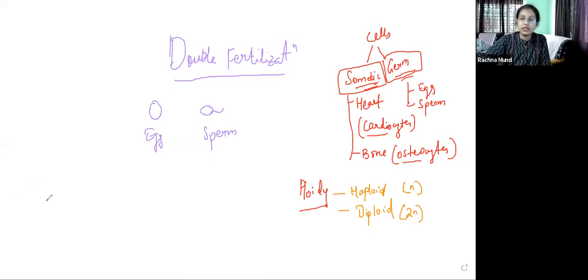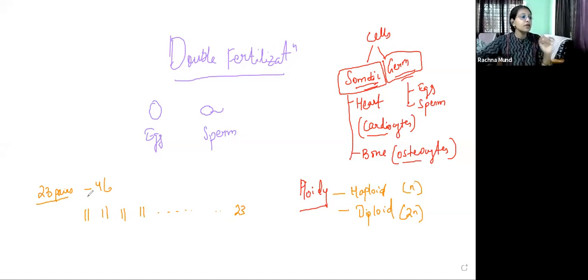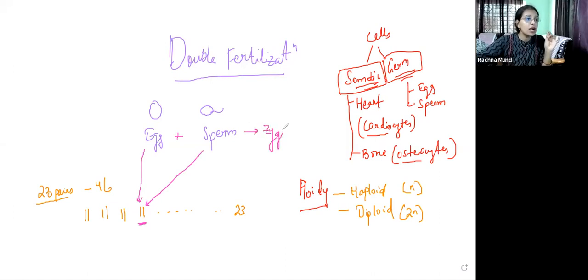See, let us take the example of humans. First, we have 23 pairs of chromosomes. We can write it as 46 chromosomes present, but everywhere in books and journals, you will find that they write 23 pairs of chromosomes. Why 23 pairs? Because let us arrange this in 23 pairs. This is first pair, second pair, third pair, fourth pair, and likewise we have the 23 pairs. This means that out of these pairs, one set comes from the egg, that is the mother, and another set comes from the sperm, that is the father. When egg and sperm fuse, you get what? Zygote.